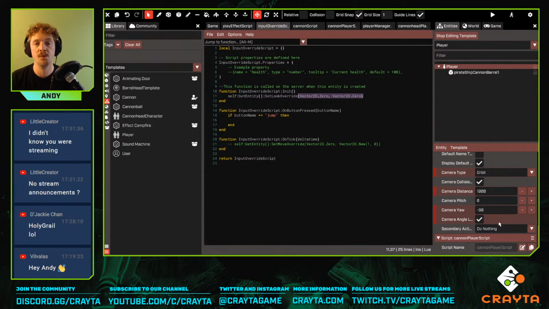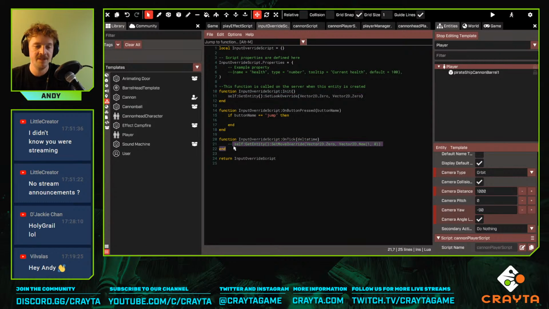So there's lots of cool things you can do where you are fixing the camera to a specific orbit using the camera angle lock, and then you fix the look override so that the player can't look around, and then you're kind of forcing your player into a one direction only kind of game. And that simplifies in a slightly different way, because they can still run and jump, but they can't look. And so that's a simplified control in another way.